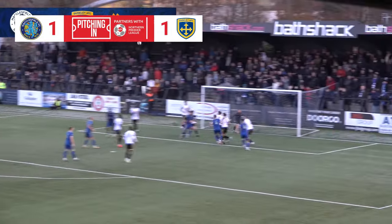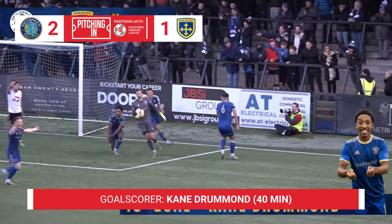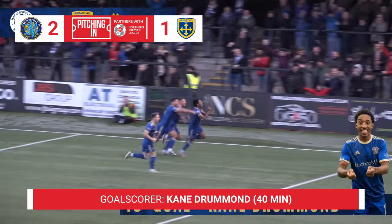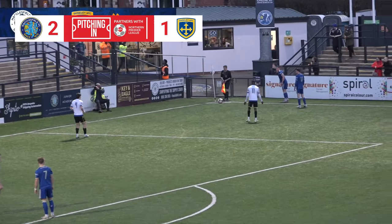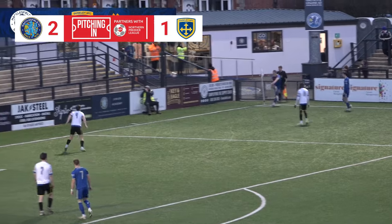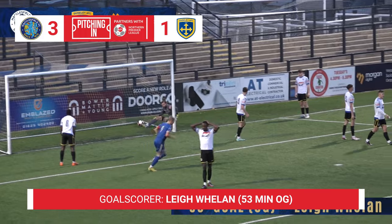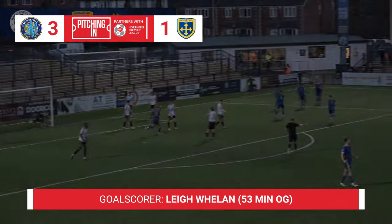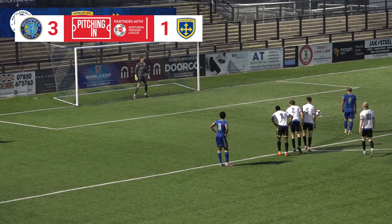Eventually Rooney towards the far post. Heads go up. Headed in. And it's in. Goal, yes. The ball is given. Towards the near post, it's turned in, it is! It's an own goal! I think it's come off the head. Sizeable figure. Perhaps on his line now as the referee blows his whistle.